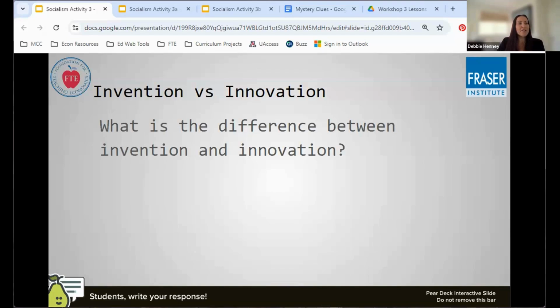Invention is a new product or service. Innovation is making a new product or service better. Innovation requires markets, Ray said. Innovation is more broad. Who said that one? Kate. It can include services or combining things in new ways. Invention is something new. Innovation is new approaches, new ideas. Okay. So it seems to be a theme about, as Jill sums it up, invention is something new and innovation is making it better.